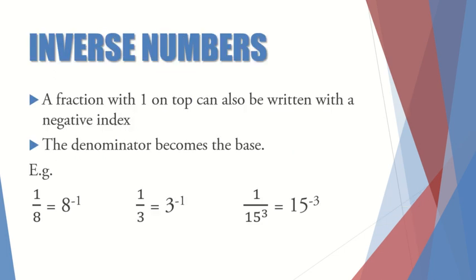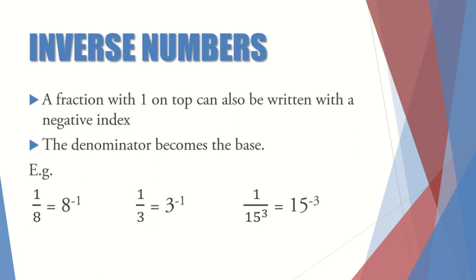Now we're actually looking at inverse indices, or negative indices. So you can see here that the index is actually raised to the power of -1, not just +1. And we have an index law which tells us that anything raised to a negative index can be written as a fraction with a numerator of 1. Okay, so wherever you see this, and it doesn't have to be the number 8, it could be the number 15 or 9 or whatever it is, you can write this setup just like this. All right, same here, 3 to the power of -1.